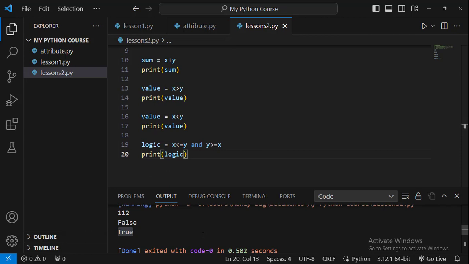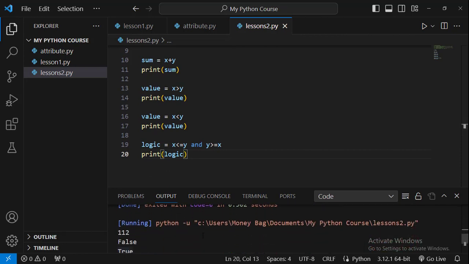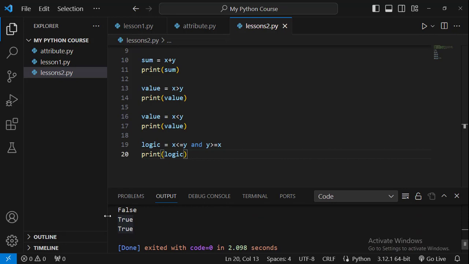True or false? Absolutely, you're going to know the answer even without this. So it's true because x is less or equal to y, and y is greater or equal to x.